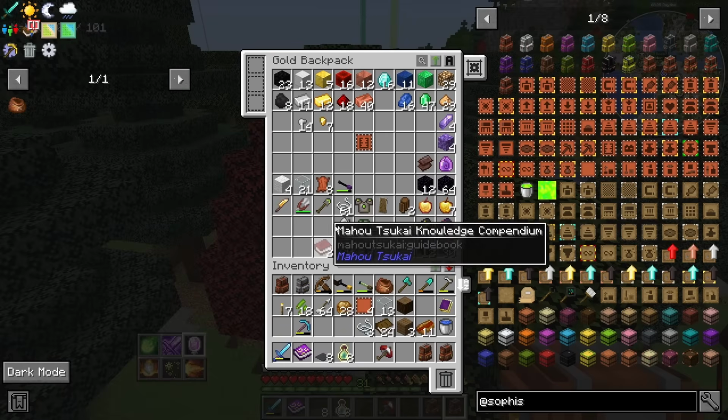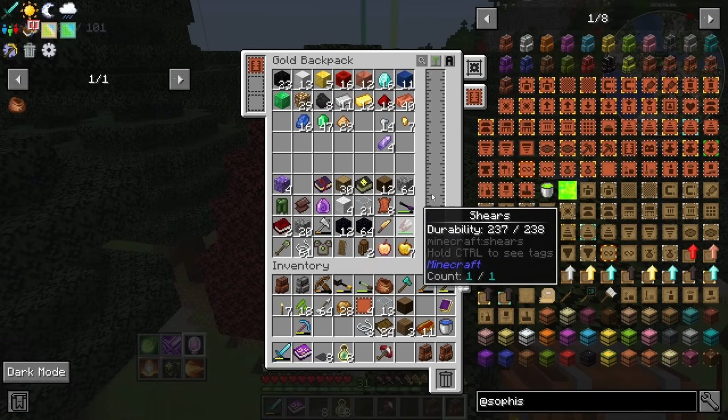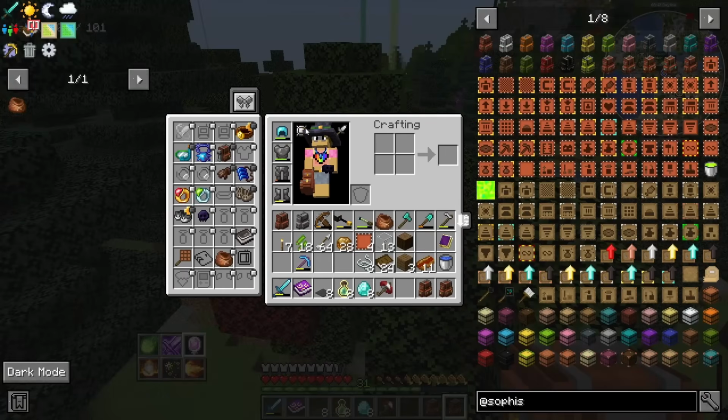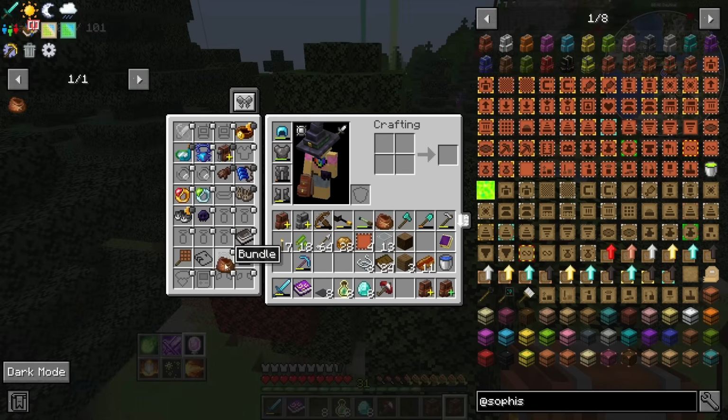So this is going to cut away into the inventory of this backpack by quite a bit. That's probably an issue. So by doing that, okay, I'm going to have to upgrade this to diamond. I mean, I was already going to, but it just pushes it up a little bit. I have a bundle there? There's a bundle spot now? Interesting.